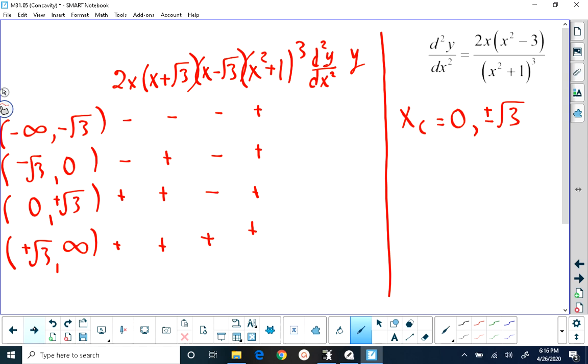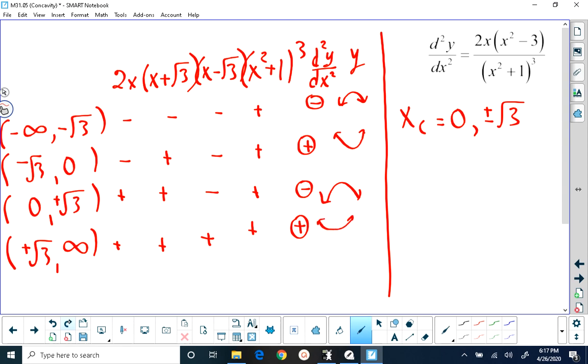So we multiply these things together and we get a negative for the second derivative in the first interval. We get a positive for the second derivative in the second interval. In the next interval, we get a negative second derivative, and in the final, we get a positive. What does this tell us about the graph? Since the second derivative is negative in the first interval, the function is concave down in that interval. In the second interval, the second derivative is positive, which means it's concave up in that interval. Then the second derivative is negative, it's concave down. Then it's positive, it's concave up.